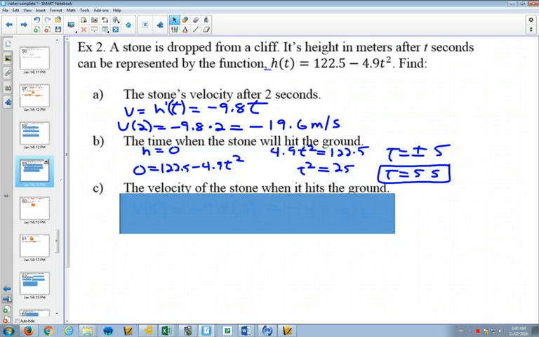When will that stone hit the ground? Well, that's when we're putting our height at zero of our original function. So a lot of these questions are getting you to think about, do I need to use my original equation? Do I need to use my velocity equation? Here, we want to set our original equation to zero, isolate t, and solve for it. Now, when we square root both sides here, we get plus or minus 5. However, it doesn't make sense that 5 seconds ago it hit the ground. So only t equals positive 5 makes sense.